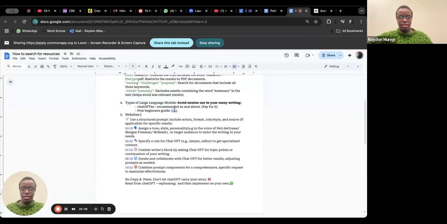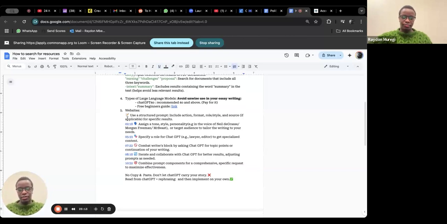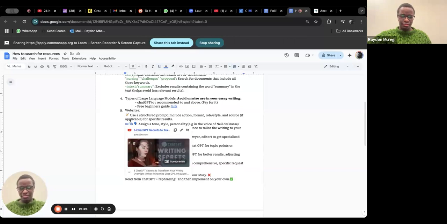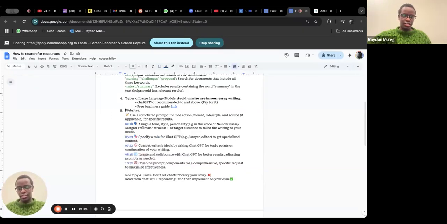I've attached here a beginner's guide to ChatGPT. Some links might be broken, but it's a cheat sheet of how you can prompt it better. It's a more comprehensive guide, all the way from writing to coding to research. But the one thing I found useful was these pointers. I really think we should go and look at it. I've also attached some timestamps to YouTube videos that you can check about the writing secrets of ChatGPT.